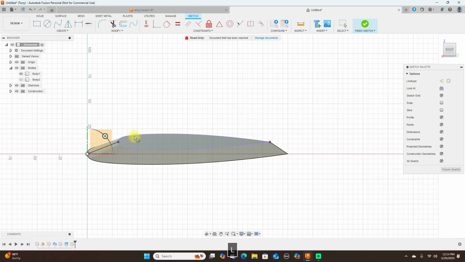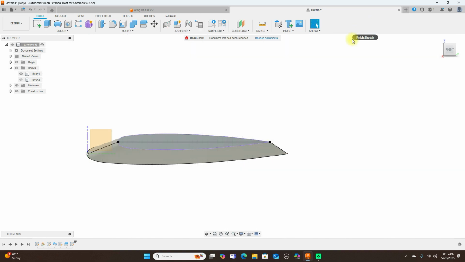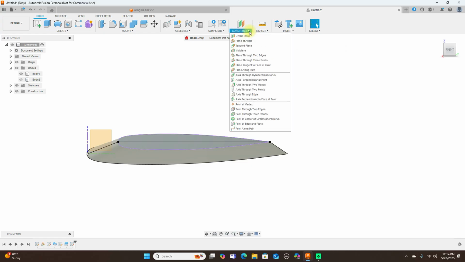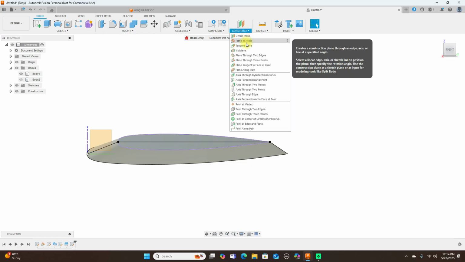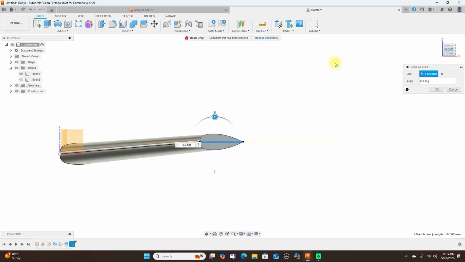So we create a line here. And then finish sketch. Then we're going to go back to construct and use a plane at an angle again and select that. Then again we look at this from the front.